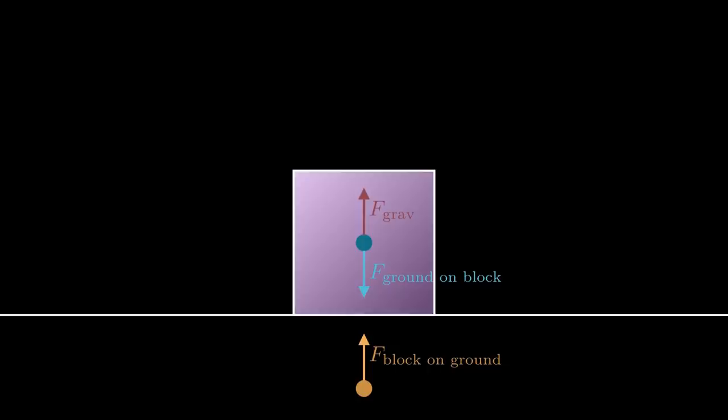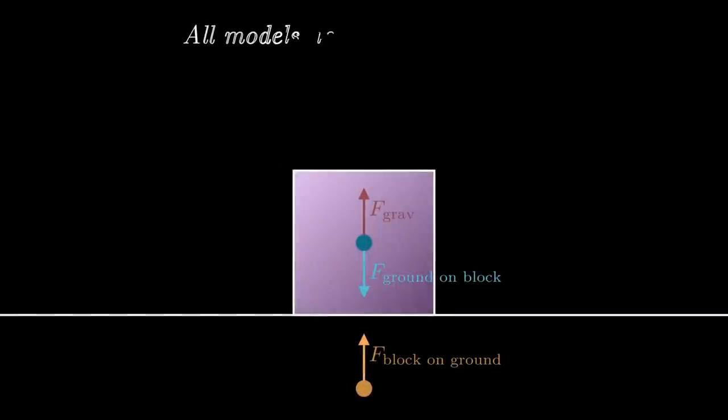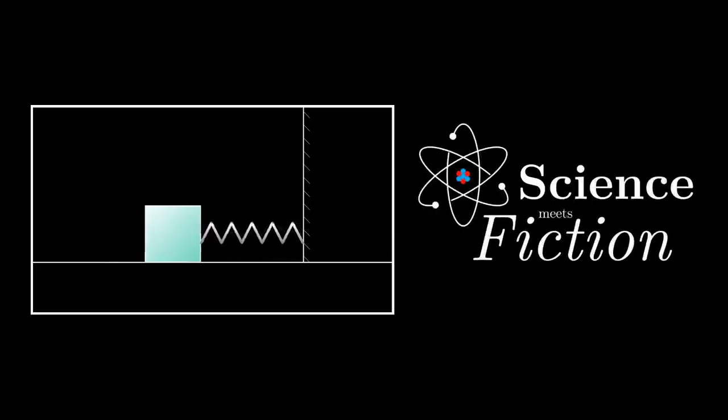Remember, all of this is the Physics 101 version. It's a toy model, and as we say in physics, all models are wrong, some models are useful. Real objects aren't perfectly rigid or perfectly elastic, let alone both. They deform under pressure. This is the Physics 102 treatment, where you have to think about the properties of materials. But we can actually bring it back to Physics 101 by using springs. But for that, you'll have to wait for the next video.